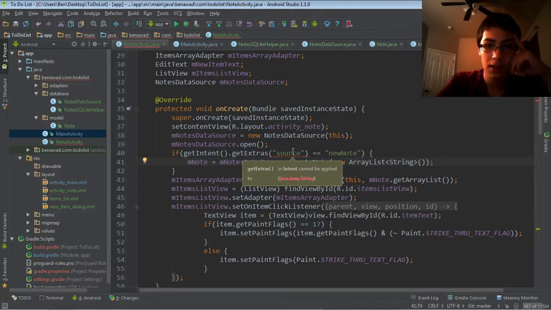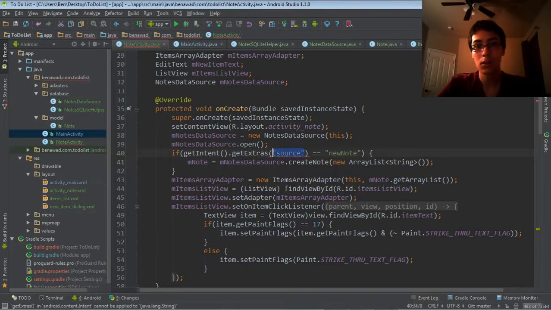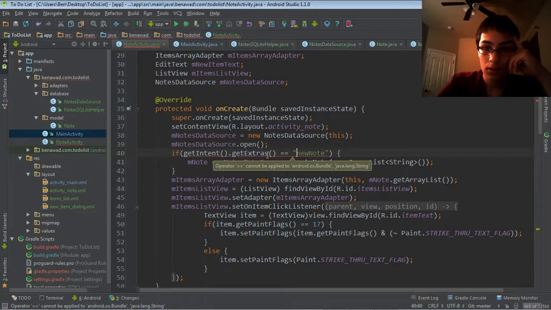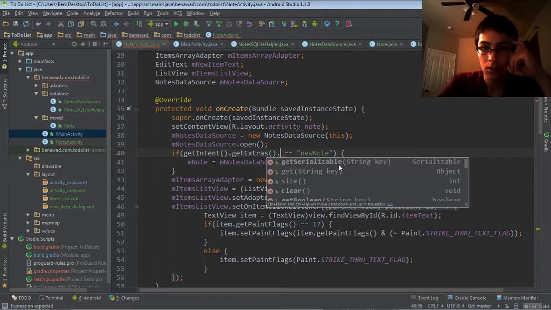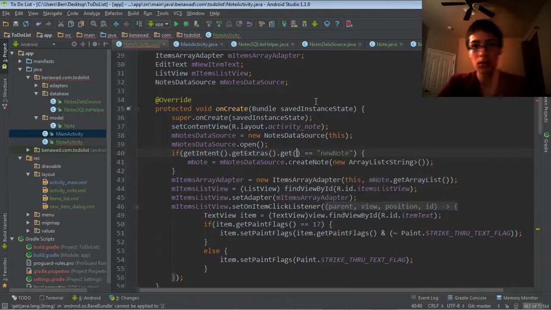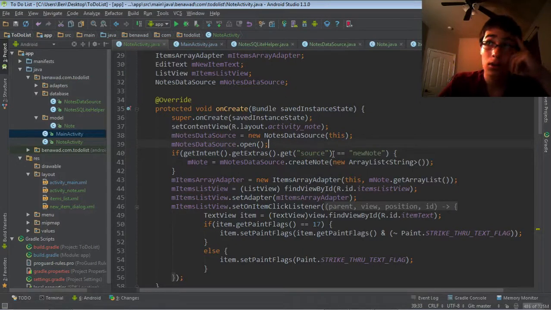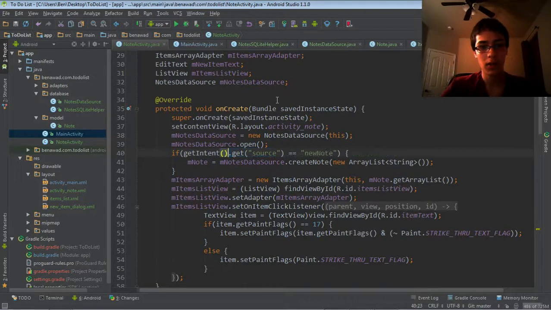Well, let's see why it doesn't like this. Alright, so I think, will that work? I think I can get rid of get extra.